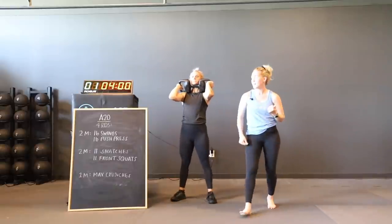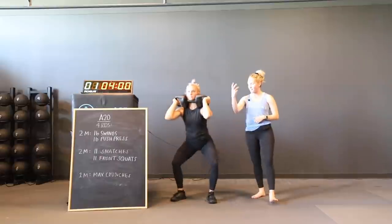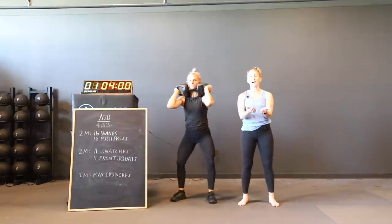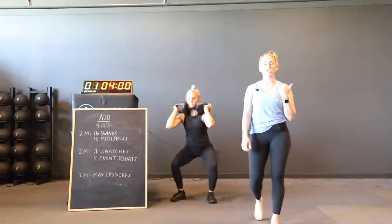We're gonna move right into those front squats. When I say down, come to the bottom, hold there till I say stand. And down, pull the hips back, elbows up, and stand. And down, drive the knees out. And stand, four more front squats, just like this.